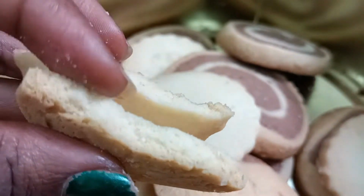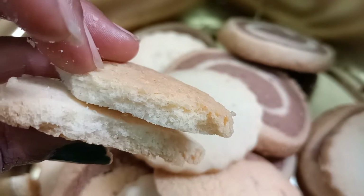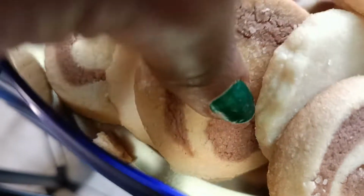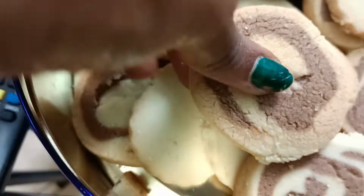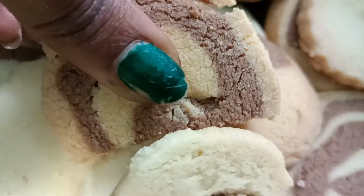Today we have an interesting recipe for you to make at the comfort of your home. So we are making cocoa butter cookies. As simple as it is, keep on watching to see how it goes.